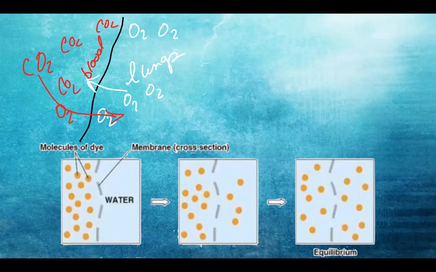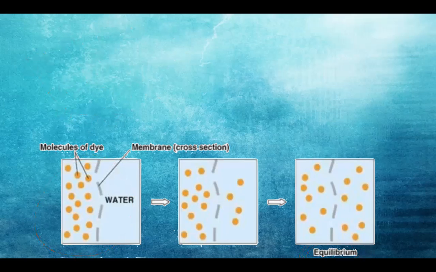But it really is just any molecule that is concentrated on one side, which you can see here. It's going to go through a porous membrane, porous meaning that it has holes, and that's going to continue until you reach a point called equilibrium. Equilibrium is when there is an equal concentration across a space.